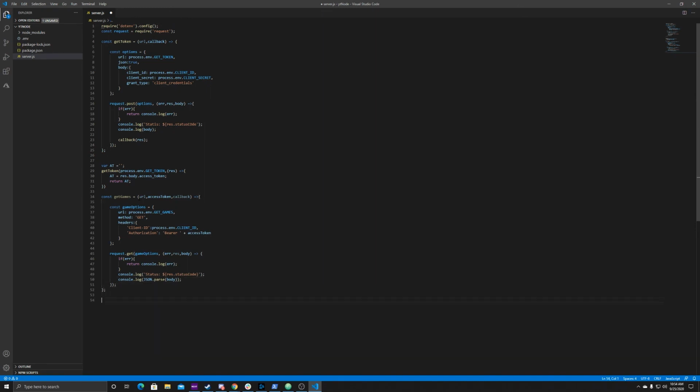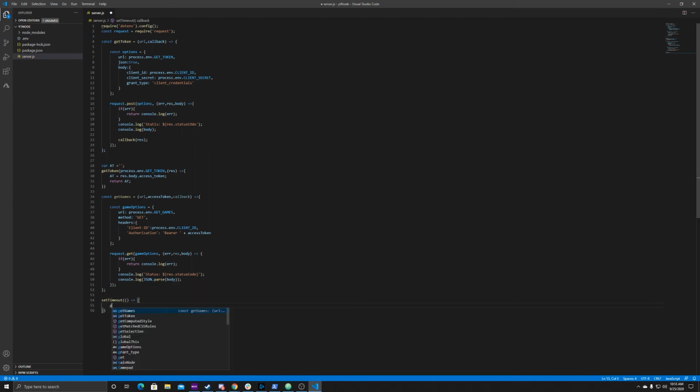Okay, and then down here, this is where that setTimeout comes in handy. We're going to say setTimeout. And what this does, if you're not familiar with Node, is that Node wants to run everything all at once. And so this is actually telling the system, wait a little bit and then run it. And this is to make sure that we have everything initialized. So go ahead and do your setTimeout like this.